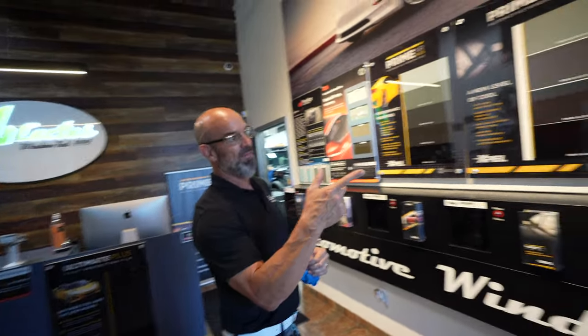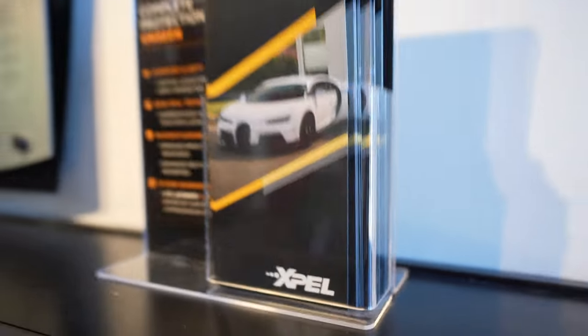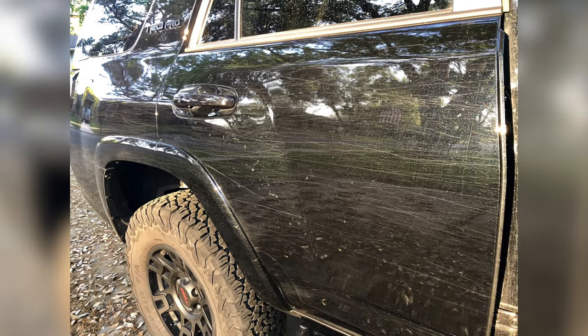But we use Xpel. There's other manufacturers too. If you notice, it's the 10mil. The difference is substantial. I mean, you can't really see the difference, but you can sure feel it. So on your vehicle, we did the full front end and all the sides, so you go out in the desert and get the Arizona pinstriping and not worry about it.